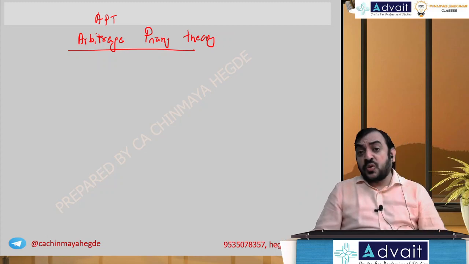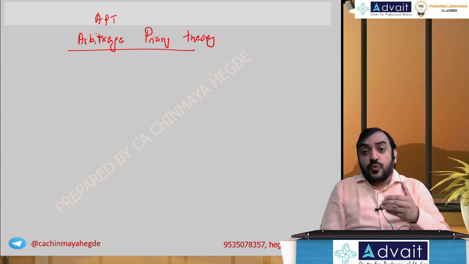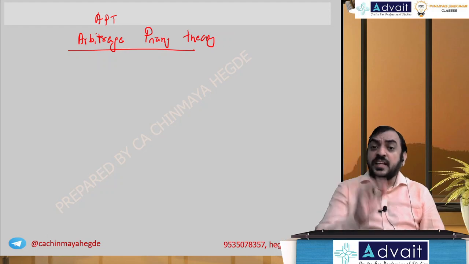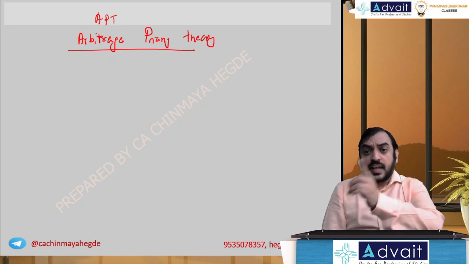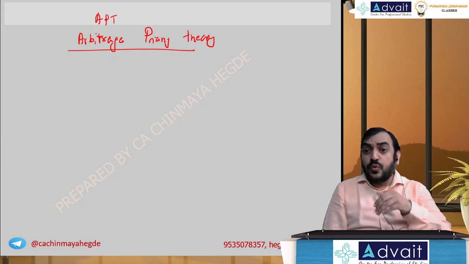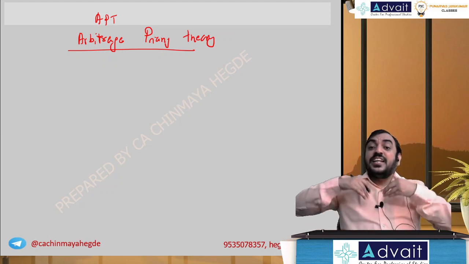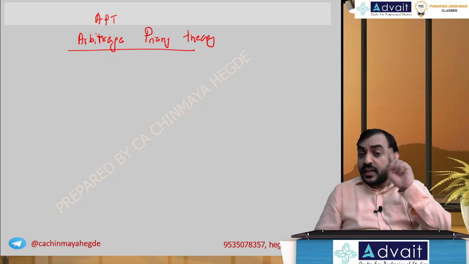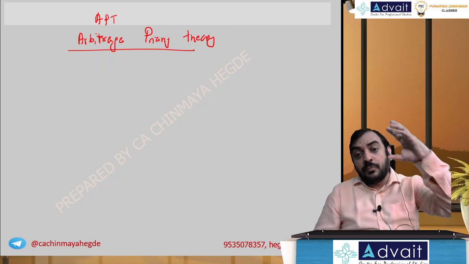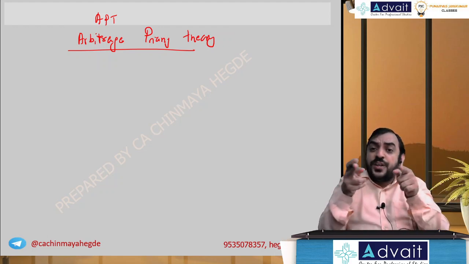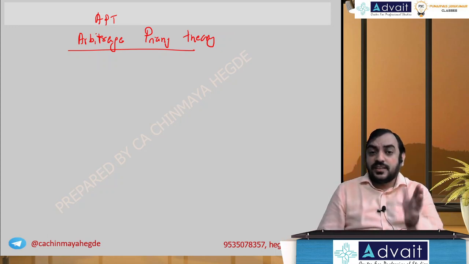What these people say is, don't take one beta, take different betas. Why? Because every factor will influence companies differently. For example, interest rates will affect the banking industry more than the software industry. The US dollar rate will influence the software industry more than the banking industry. Petroleum price will influence the aviation industry more than the consumer goods industry. So different sectors will be influenced differently by factors. So don't take one beta, take one beta for each factor. Which factor to consider? Whichever factor you like. The formula will not tell you.